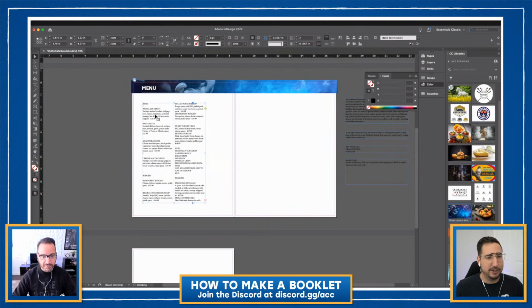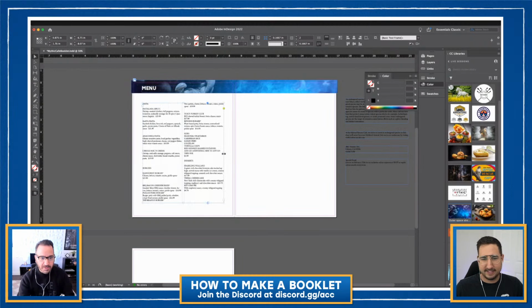So I can move this. You can stretch it, you can scale it, you can do whatever you want. As I move this here, it's still keeping it equal. We've got the gutter in between that maybe we can add a little bit more there as well. But this looks great because I'm getting the vibe that the copy we have here is going to fit on this one side, and it just needs a little bit of formatting, I'm assuming here.